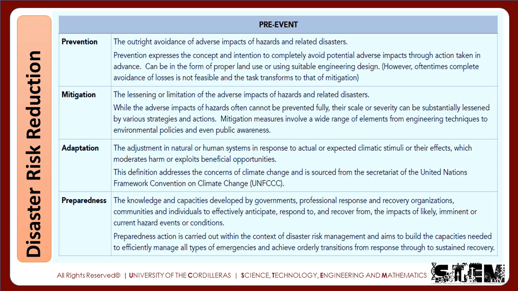You need to be aware, and you need to prevent whatever the impact of the hazard to us. Mitigation is quite similar to prevention, but in mitigation, you are lessening or limiting the adverse impact of hazard in your place. For adaptation, you are adapting or adjusting to the natural or man-made system that is happening in your place. That's why you're making a way in order to protect yourself.